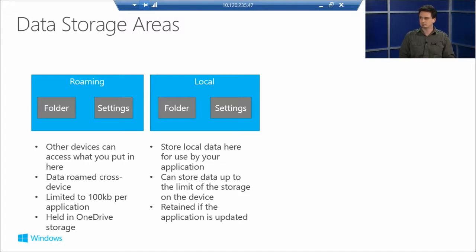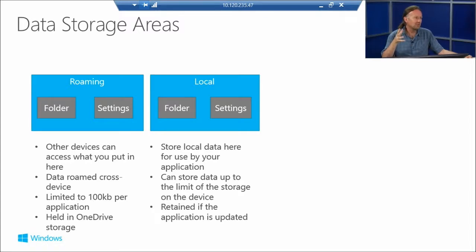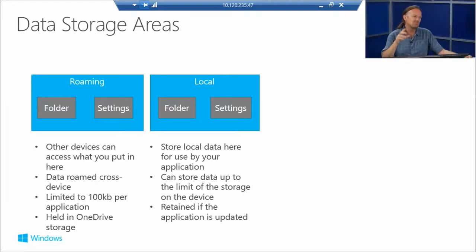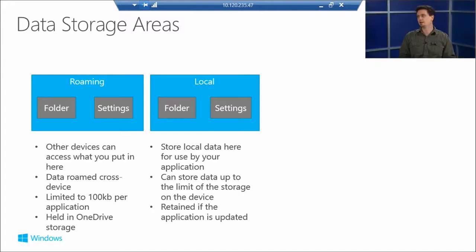So in many ways, where with Silverlight you would have just used the local settings for anything that was kind of settings related, actually, the roaming settings almost becomes the default for most of this stuff, because it's usually about personalization, and you want that personalization stuff, their preferences and things, to roam across all the devices. Yeah, so you should use the roaming settings first, unless it's really specific to where that app is running. Then you use local settings. Right, and you can use the roaming settings for any number of things. If you have a similar navigation path on your phone device and your tablet device, you could save your navigation information. What page was I on last? Open that page up on my tablet.